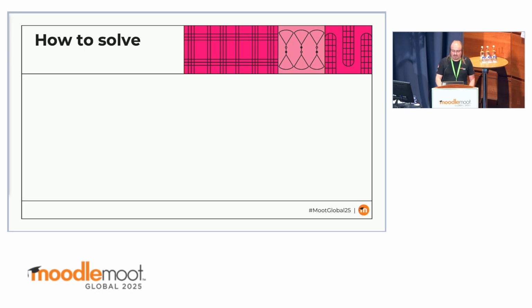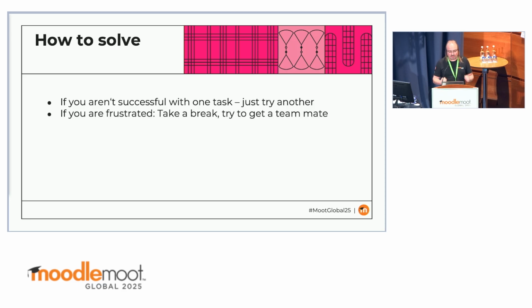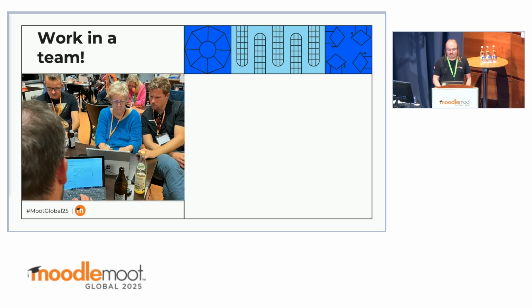But it can happen that you aren't successful with one task. Just try another. And maybe you're also frustrated. Take a break or try to get a teammate. And if you don't like this kind of training, please don't do it. You will hate it. Yeah, it's terrible for somebody who doesn't like this way of learning, games and so on. And the most important recommendation: work in a team.